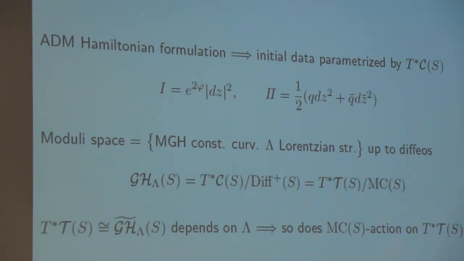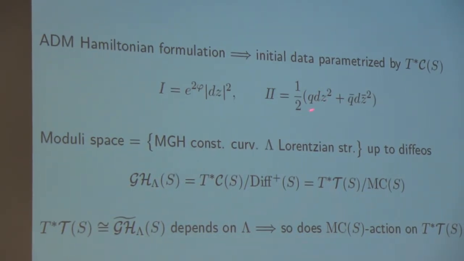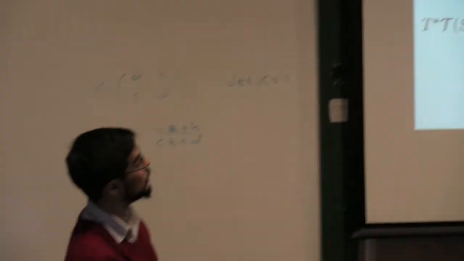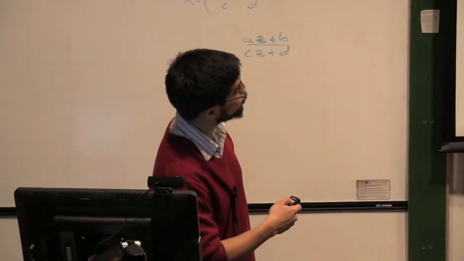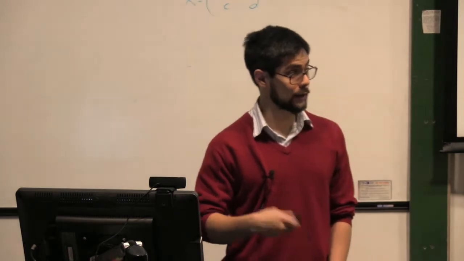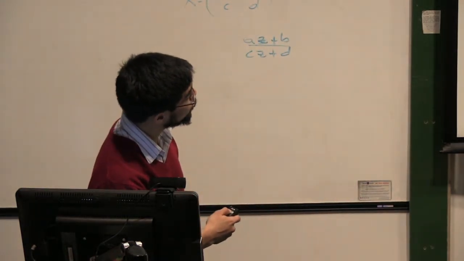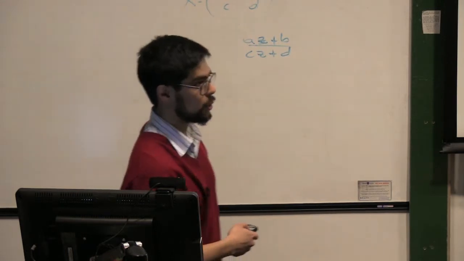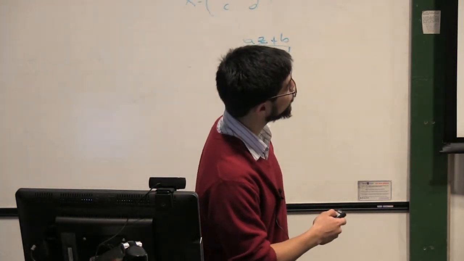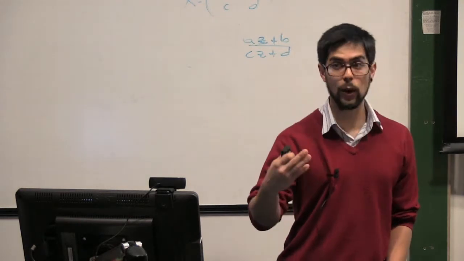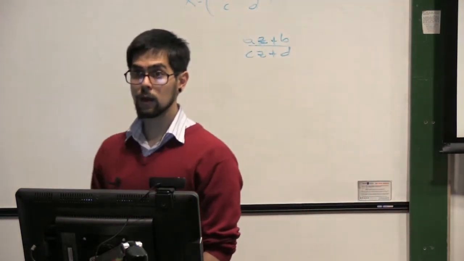The Gauss-Codazzi equations, which tell you that this is a surface sitting in an Einstein manifold, in a bigger three-dimensional manifold, then just tell you that this quadratic differential is holomorphic, and you solve for the conformal factor and find it uniquely. So the data that parameterizes this is a conformal structure, so this z coordinate in some sense, and a holomorphic quadratic differential, which is a cotangent direction in this space.